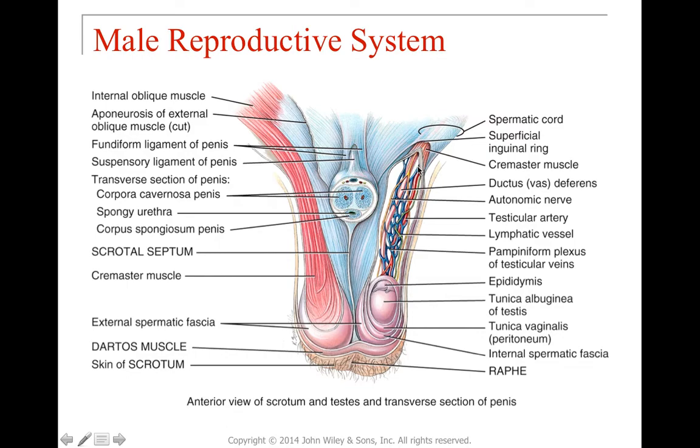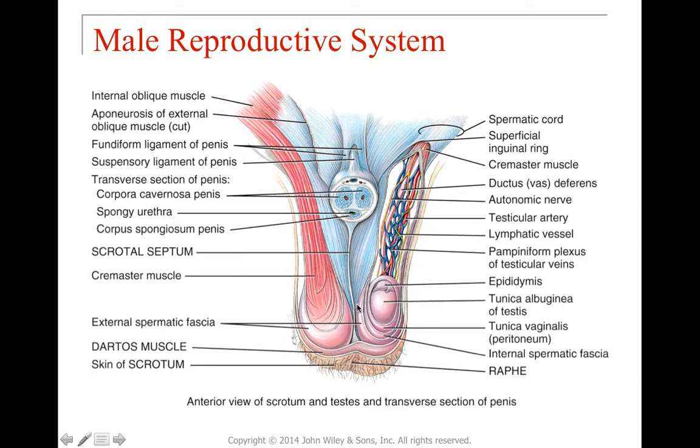Again, this is going to be a route of sperm that are going to come out of the testes and then head all the way back out and around to be able to come out through the ejaculatory canals or the urethra. We also have testicular arteries and testicular veins. We have autonomic nerves. So a lot of stuff is hanging out inside of this spermatic cord, right?